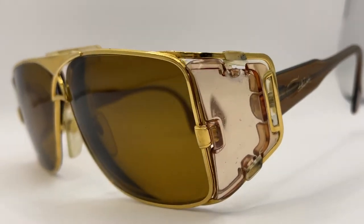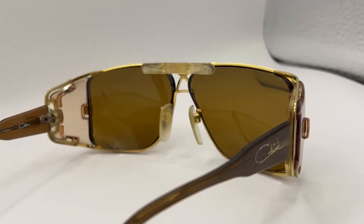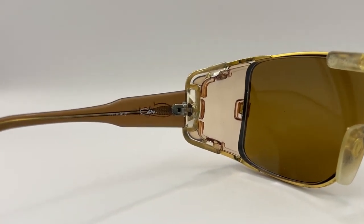I would say this model looks better for medium to large size heads or faces. On a small face, I have seen photos of people wearing this and it looks huge. So I recommend this frame if you have a medium or large size head. In my case I think it looks good — I have to admit I don't wear it a lot, but I really like the shape and will probably wear it more often.